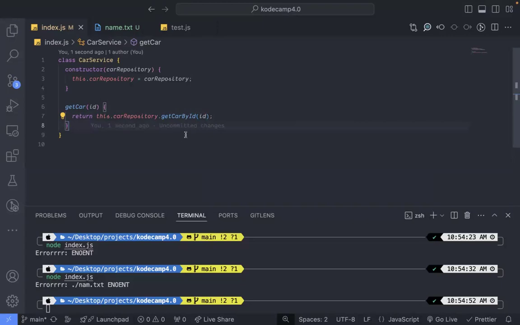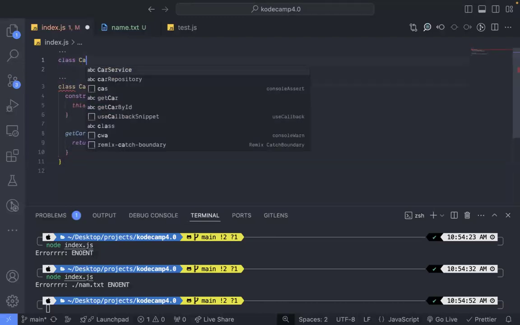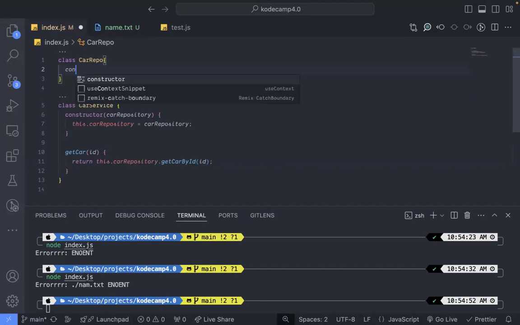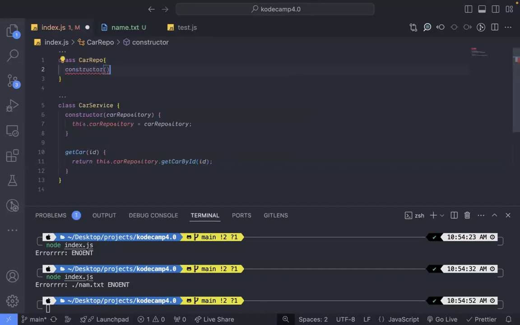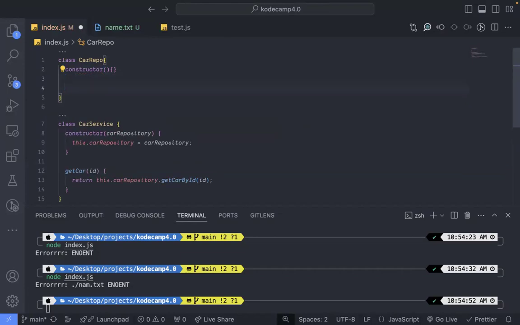So let's assume we have a previous service here, a class CarRepository. Let's say CarRepo. And in here we have a constructor. Let's assume we have an empty constructor. And then we have a method that gets car by ID.